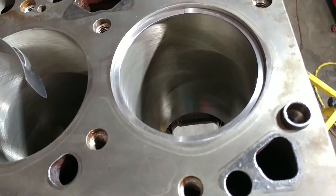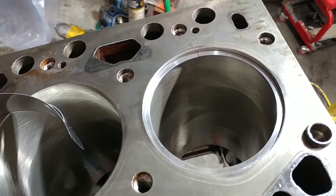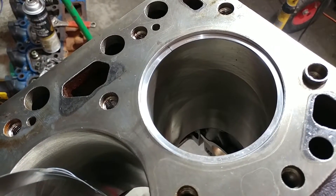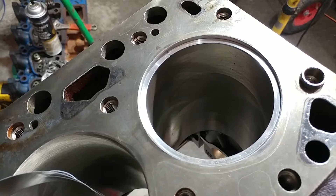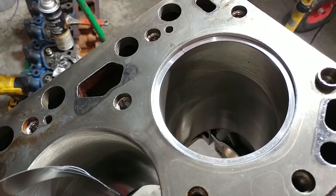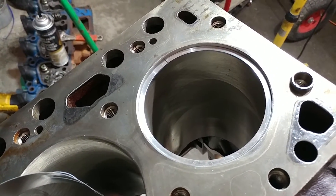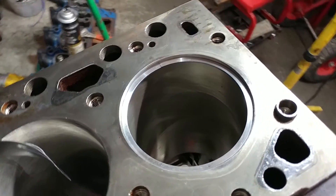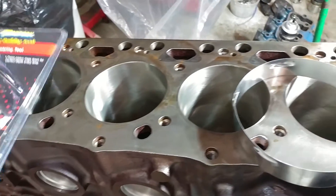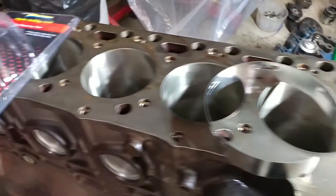This is going to be mostly a street truck, but it will have about a 100-horsepower injector, probably a small programmer at some point, and a 64/71/14 turbo. So I'm going to set the rings a little looser so if it gets hot there's room to play without damaging anything. That's the next step — I'm going to check all the gaps, and in the next step we'll share the filing of the rings. Take care till the next one.